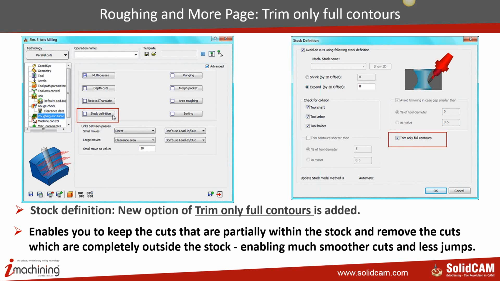You'll see a lot of retracts because some portion of the toolpath was not inside the stock, so it was removed. Rather than doing it, we only now remove a complete contour if it's not inside the stock. Even if some portion of that is in the stock, we keep that toolpath, so that there are no jumps. The cutting is much smoother.